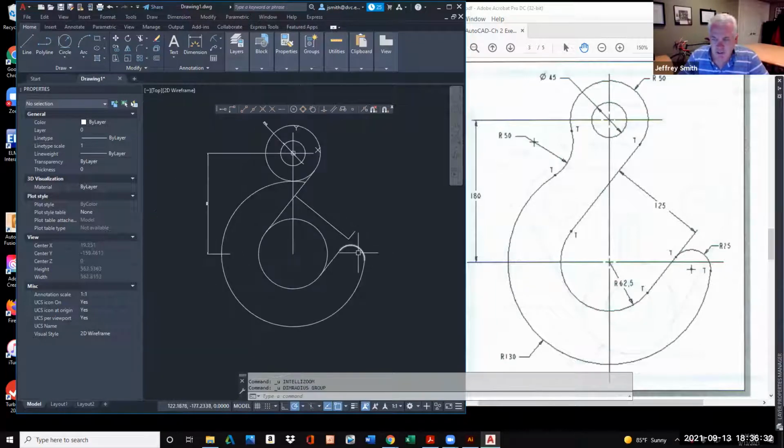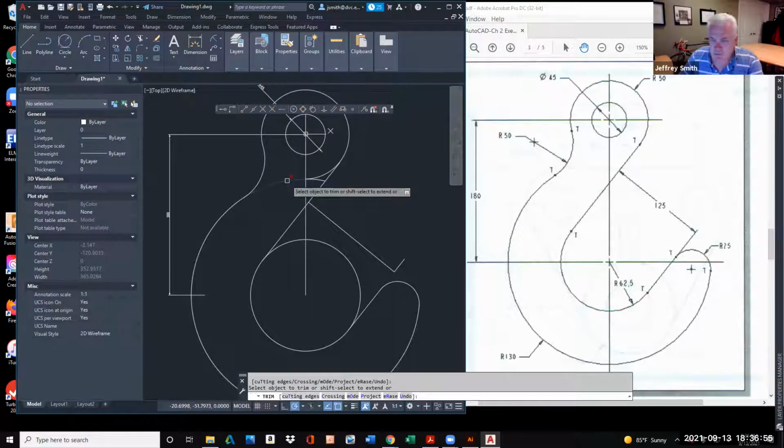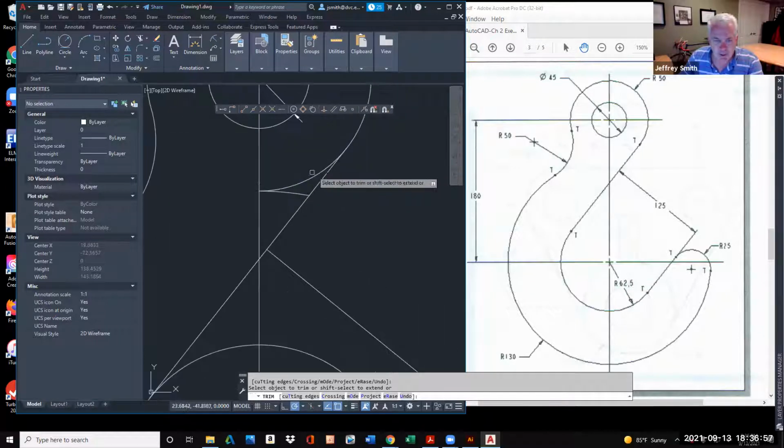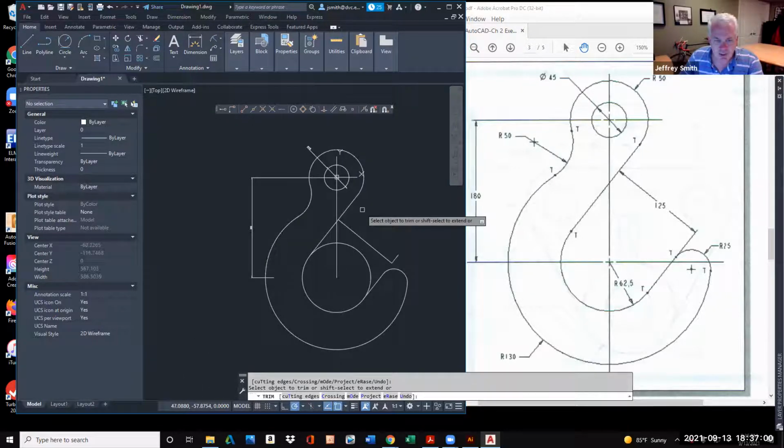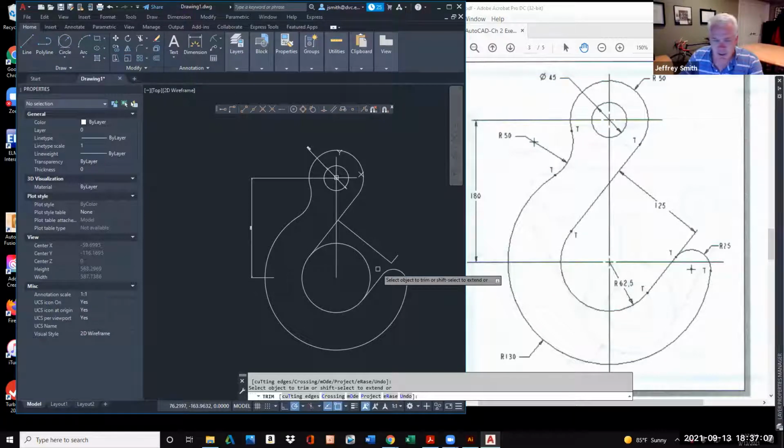All right. So now let's work on this back side. We're going to do the same thing. This is a radius of 50. I'm going to go ahead and say tangent, tangent, tangent, tangent, and then I'm going to type in 50. All right. And now I'll type in trim. Enter. Let's get rid of what we don't want. And we don't want these. We don't want these. Okay, believe it or not, I think the part is pretty much drawn here.